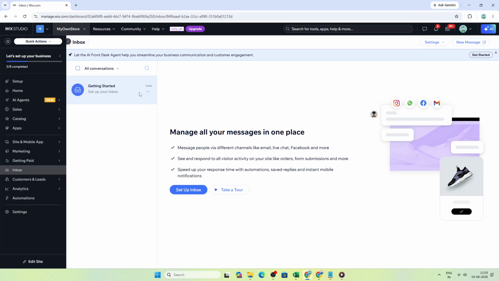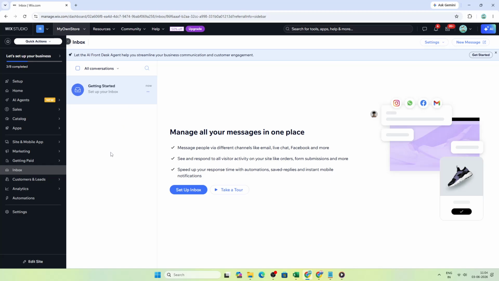In addition to replying, you are able to organize messages so your inbox stays easier to navigate. This can be especially helpful if your site receives a steady flow of visitor inquiries and you want to keep everything clear and manageable. A good tip is to check your inbox regularly so you don't miss time-sensitive messages from potential customers or existing clients.